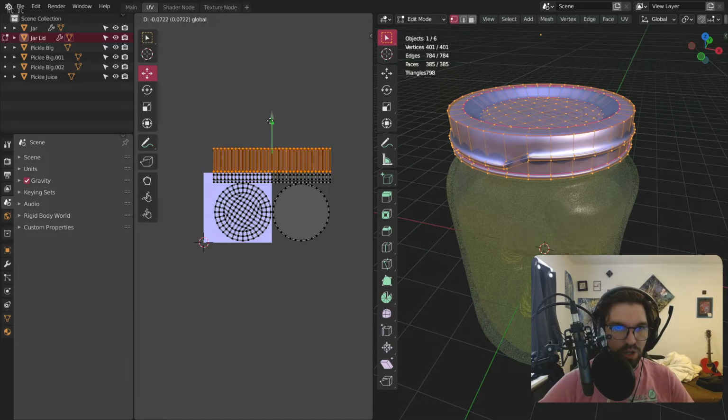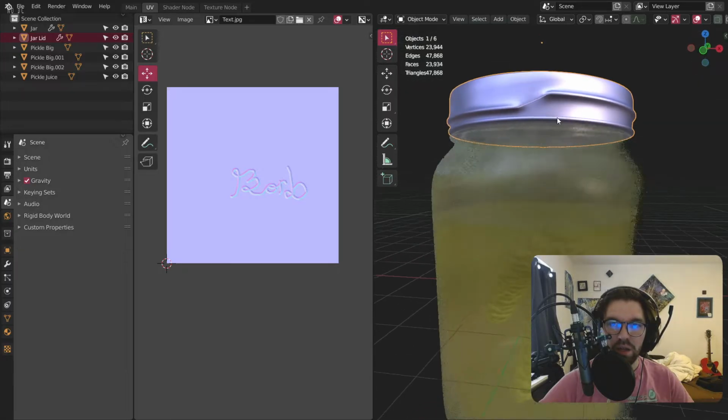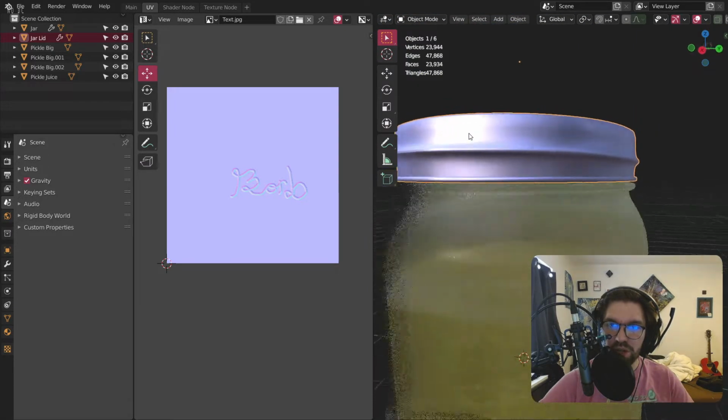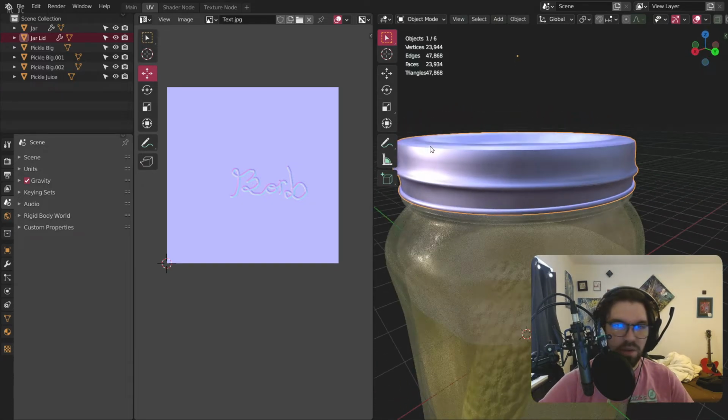Okay, we're going to push all this down. And I think we have subverted everything. Did we break our metal texture? Oh, we came really close to it. We can fix that. We can fix this.